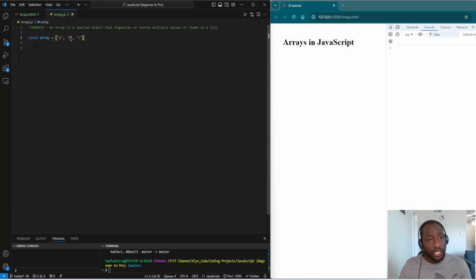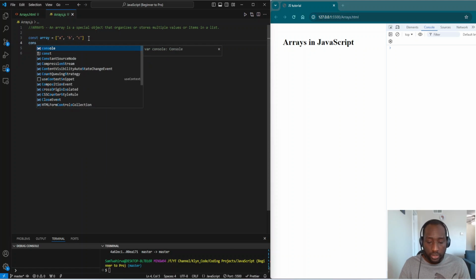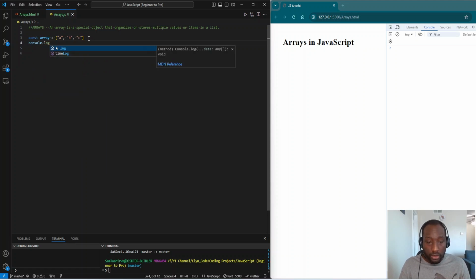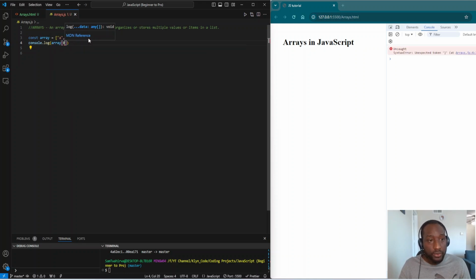And each item in this array is individual. Okay, and we can access every item in the array by what they call an index. So an index is the position of every item in the array. Okay, so if I just log to the console, that's going to be array, and then square brackets, and then I'll put 0. Okay, so this is how we access an item using its index.